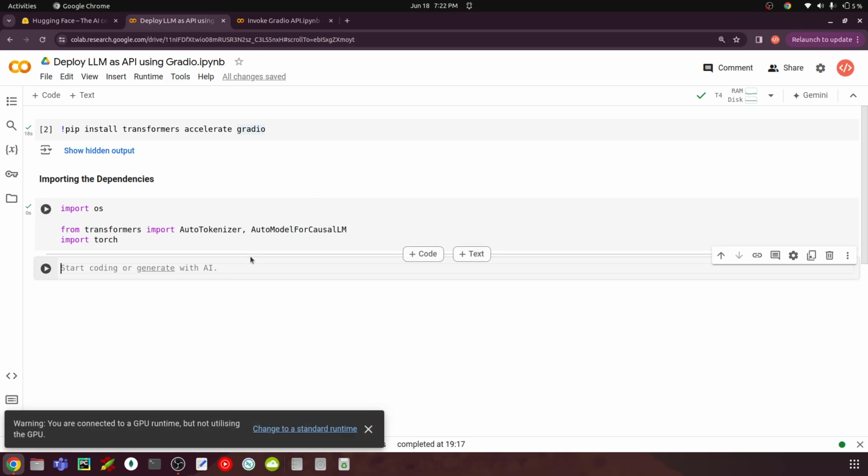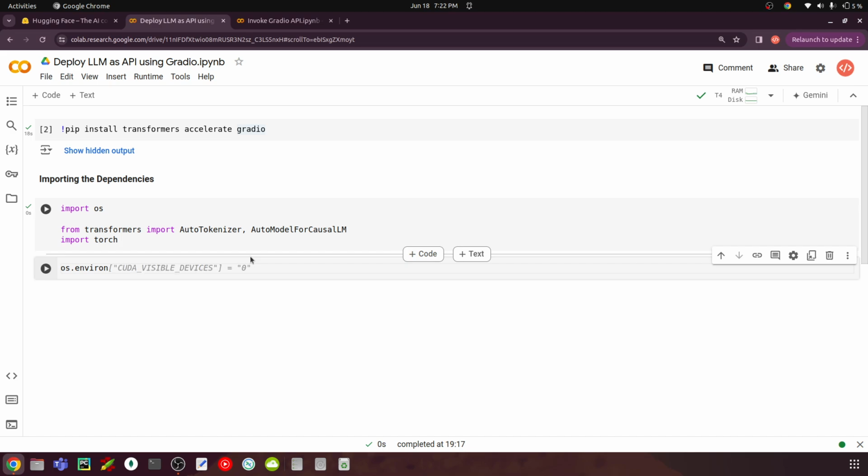The next step that we are going to do is save this in our environment variables. So I'll say os.environ, and in square brackets I'm going to say HF_TOKEN, all in uppercase letters. When we load the tokenizer from AutoTokenizer and the model from AutoModelForCausalLM, it will look for the Hugging Face token in this particular environment variable. That's why we are passing it over here. This name shouldn't change, so it should always be in uppercase, and here I'll paste my Hugging Face token.